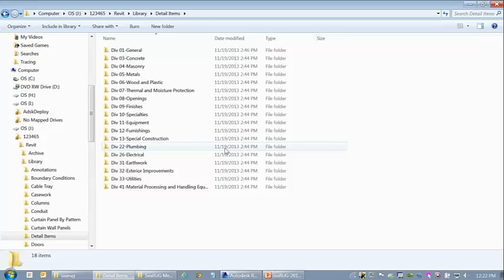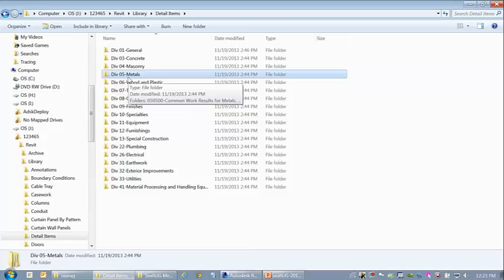How did I get this folder? I copied the out-of-the-box content to my C drive, deleted all the RFAs and all the text files for the family types catalogs, and made a little skeleton. Paste this into your project setup. Whoever sets that up, this comes in empty for every single project. It might be a little detailed. You could take out all the subfolders if you want. How many people are really going to sort their Division 5 model detail components in the project? Just give it one place, detail items.